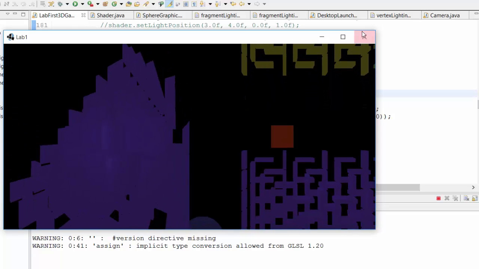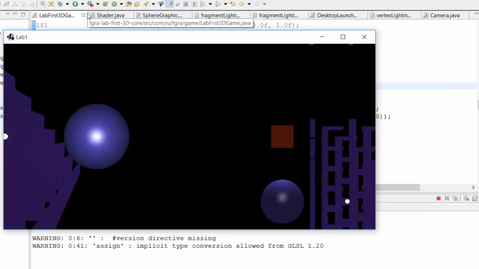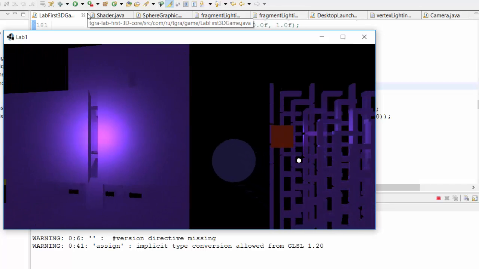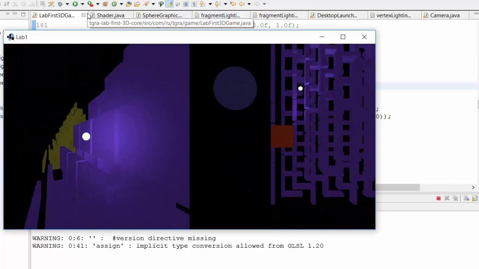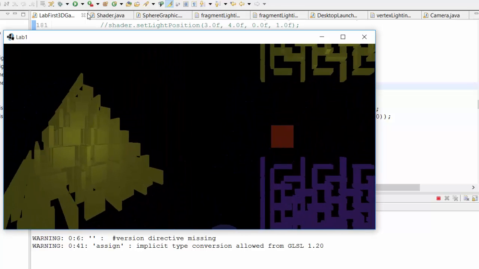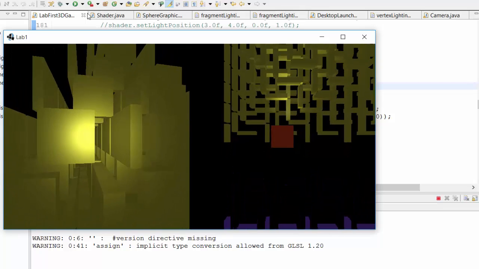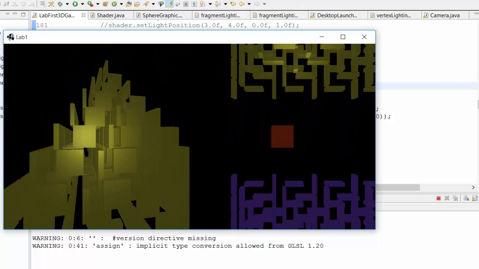This is a bit much, so let's set it lower. 0.1 quadratic. Let's see what that looks like alone. It's still having a pretty strong effect. You can see that the yellow here is really fading out when we get very close.